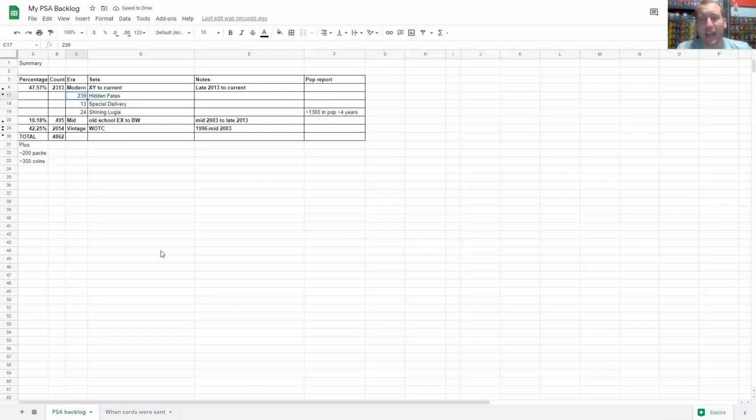And then Hidden Fates, I think I sent 2 Shiny Vault sets roughly, and then maybe some oddball. So a couple hundred Hidden Fates cards, 239. I think I'm again low there, representative to what the overall Pokemon backlog is. And then 2 interesting promos that I just decided to look at: Special Delivery Pikachu and Shining Lugia.